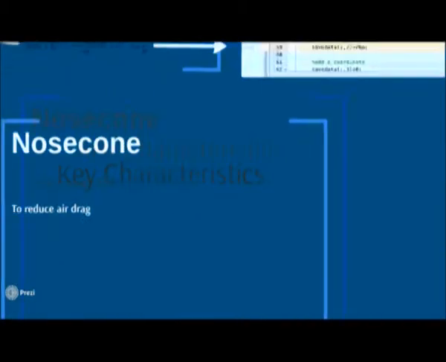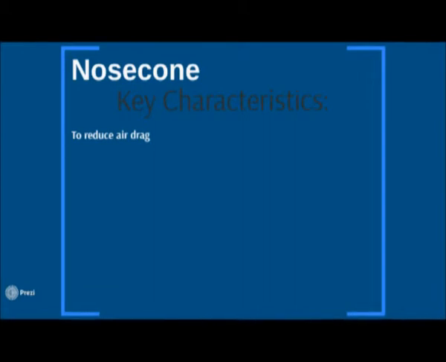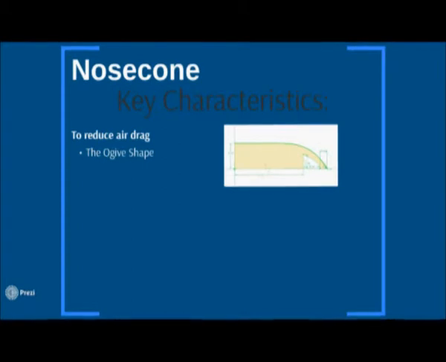There are 3 considerations in designing the nose cone, namely to reduce air drag, to minimize the weight, and to maintain structural integrity. The nose cone is designed based on a calculator found in the Rocket Forum. After specifying a few parameters, such as cone length and root diameter, the calculator was able to generate the x and y coordinates of the outline of a nose cone, which could then be imported into Creo Parametric.